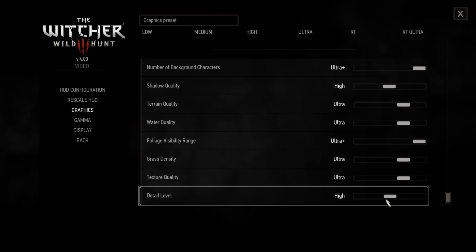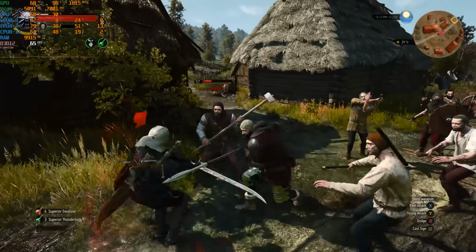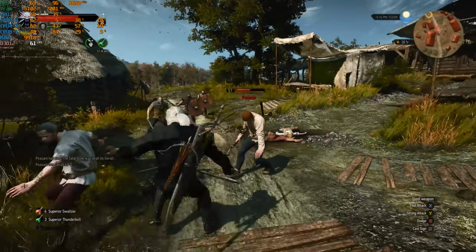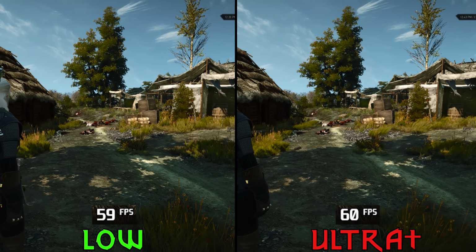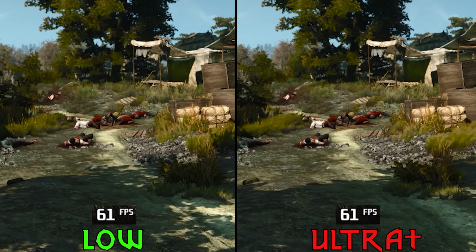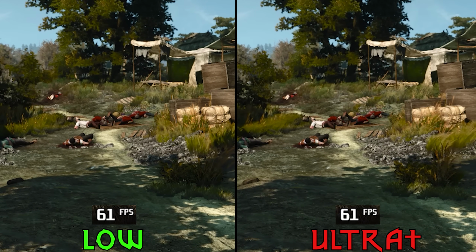And the last setting we have is detail quality, which is similar to terrain quality, doesn't change anything. It should control the quality of details like blood and how far they are rendered, but I couldn't see any difference between low and ultra plus. So keep this one on high as it might affect your performance during intense battles.